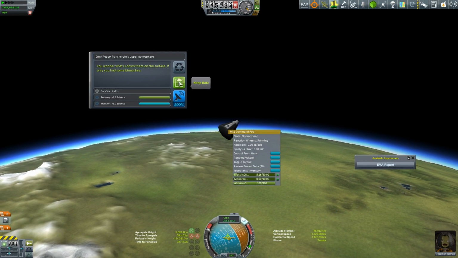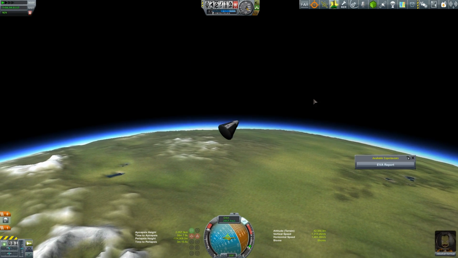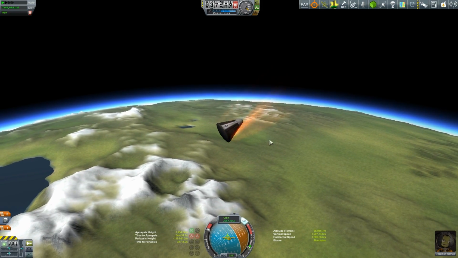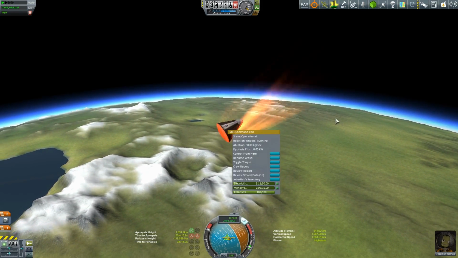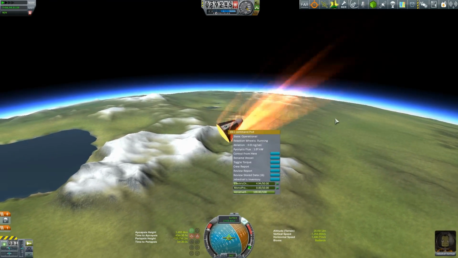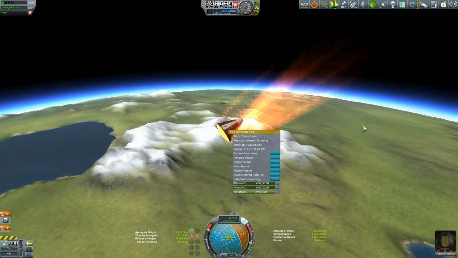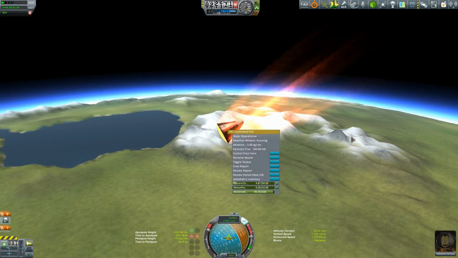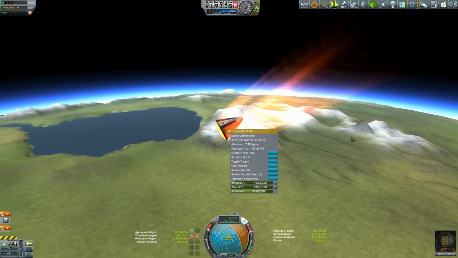And apparently I have a crew report from the upper atmosphere, so I'll grab that on the way down too. I am not grabbing that EVA report, not at 3,000 meters per second, about to enter the atmosphere. 33 kilometers up and we've just hit the meat of the atmosphere. Thermal shockwave is in effect. And I'm just slowly watching the ablative on the heat shield for the command pod, and it is going down fast.